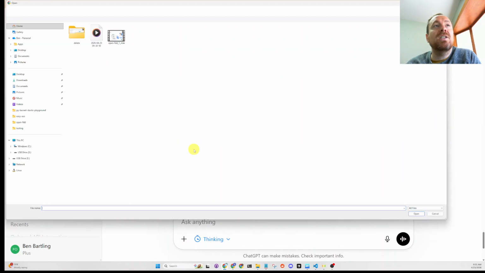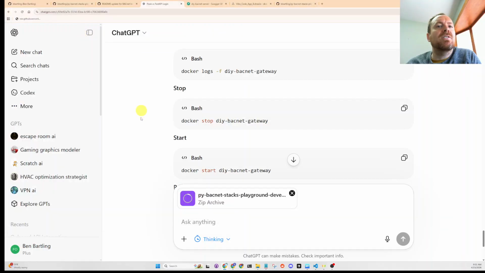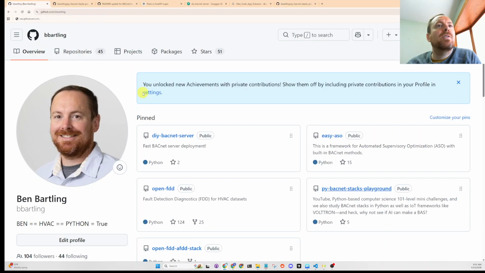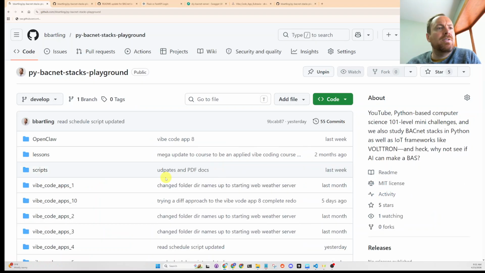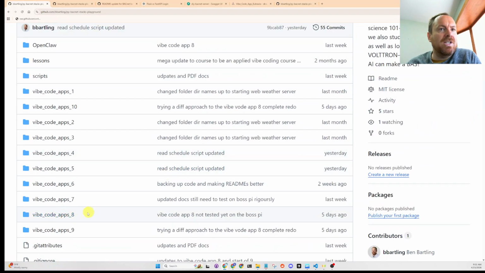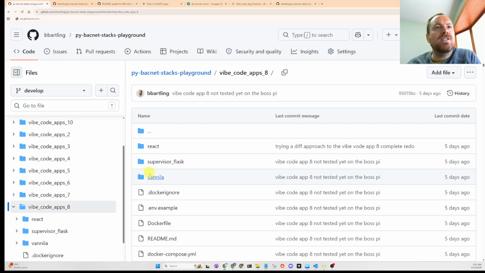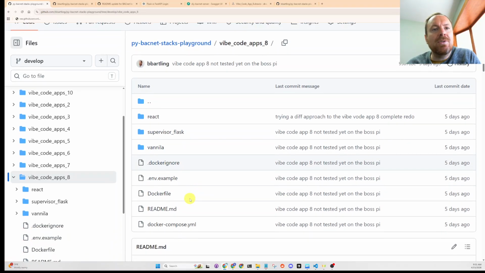Let's ask ChatGPT to look at this zip file. Right now we're in the BACnet stacks playground. So I'm just going to have ChatGPT go into Vibecode app 8. This is the Flask app that we talked about.